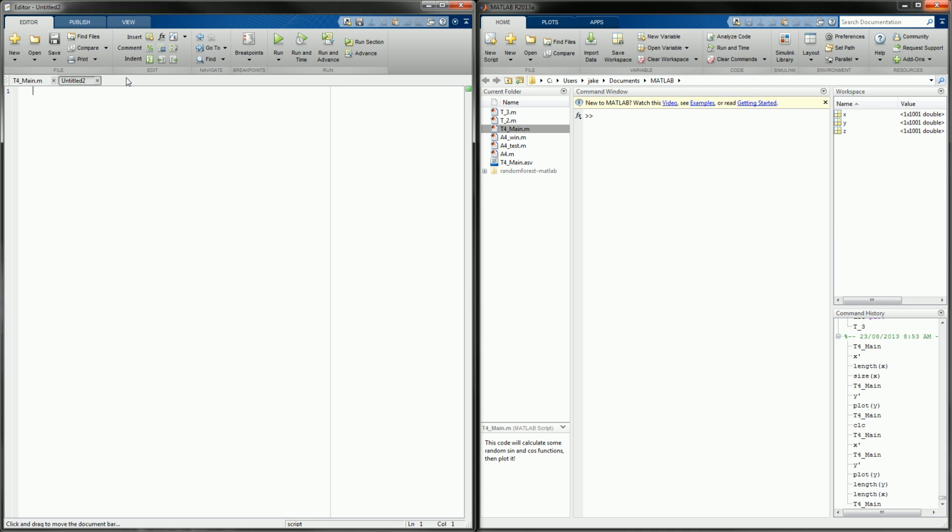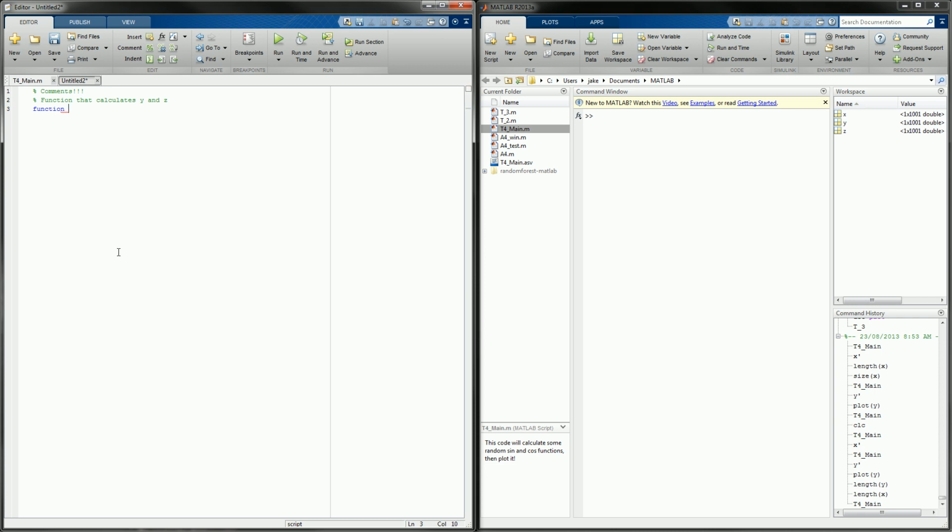I'm going to make a new script up here. So new. It's called Untitled 2. So here's the first line that you always put into a function. You can put some comments, and then I could say, like, function that calculates y and z. But the first line of the code has to be the word function. And as soon as you do that, when you save this, it's not going to save it as an M file. It's going to have a little f(x) over here in your work folder, which means that it recognizes this as a function.